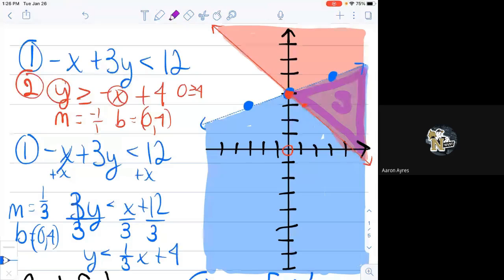I mean, you can identify ordered pairs in it, but how are you going to identify all the ordered pairs in it? I see what you're saying. Yeah, that's where the downfall is, guys. There's no really good way that you have at your disposal at this point in time to represent the solution zone that I just marked here on the graph using an equation or the like. So we have to visually show the solution.